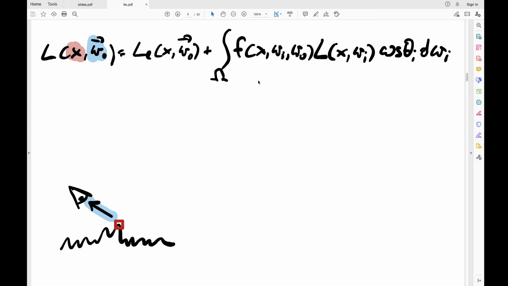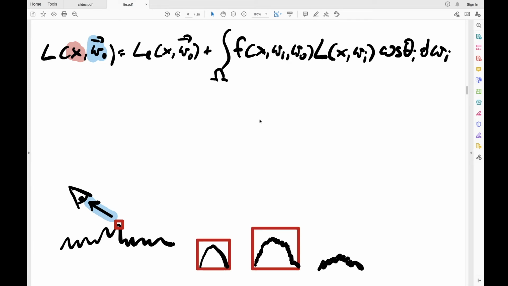In order to compute radiance, we have to do a couple of things. The first thing that we're going to discuss is the properties of the surface here. The properties of the surface are governed by something called the BRDF, the bidirectional reflectance distribution function. The BRDF depends on two directions, two unit vectors. First, the vector omega o. We already know that omega o is the vector of interest, the vector that the light is reflected into, and that we're evaluating radiance for.